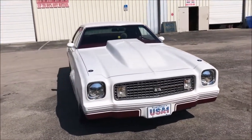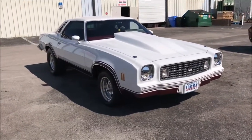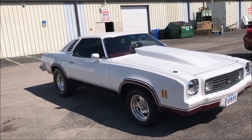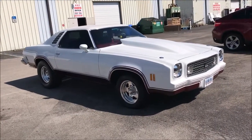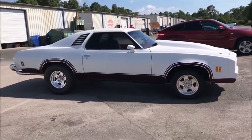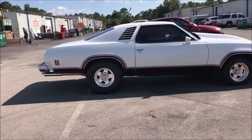Look at that cowl hood. And like I say, the paint job is beautiful. He's got really nice wheels on it. It's done, it's not overdone. I love the rear corner glass there that's got those louvers in it. I don't know if it's factory or what, but it's a really nice looking car. Just couldn't resist doing this video because of how nice this car looks. Not something that you see every day.